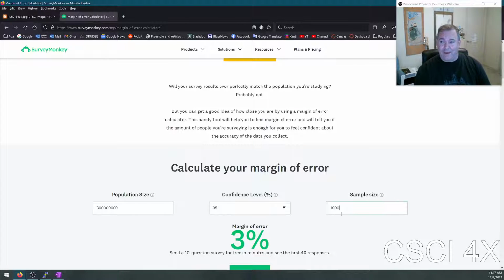Just highly counterintuitive, right? Watch what happens if I double the size of America. 600 million Americans now. Still 3%. This is something that people get wrong all the time. 1.2 billion Americans, still 3% margin of error. So I'm only pulling 1,000 Americans out of 1.2 billion, and it still is plus or minus 3%, which is pretty accurate.